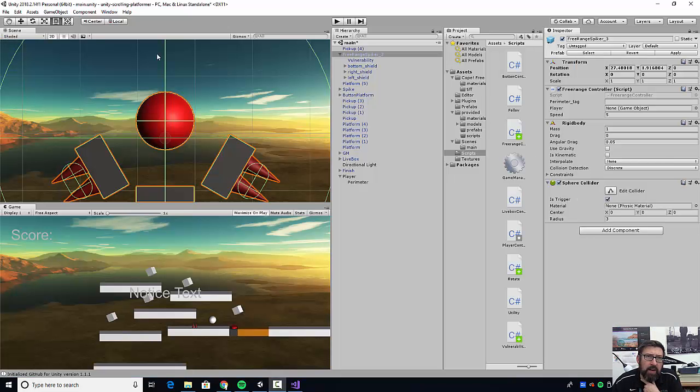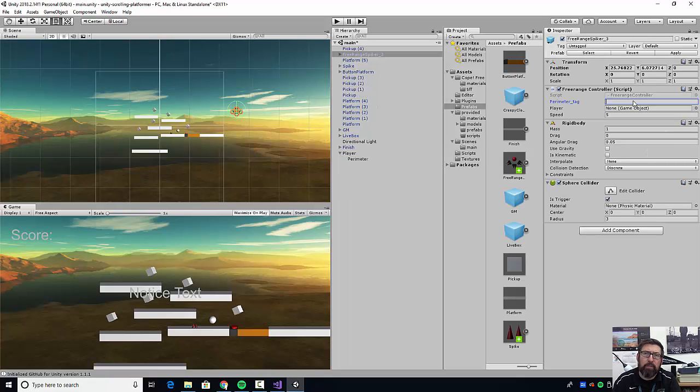Okay, Unity is frozen. I actually had to hide the script, but I just want to point out that currently, if you look at the free range controller script, it doesn't have the perimeter set and it doesn't have the player set. So you're going to just type in perimeter, the tag, click on the player, drag it in, and test it. So I have to actually restart Unity. Hopefully I can restart without it crashing, so stay tuned.